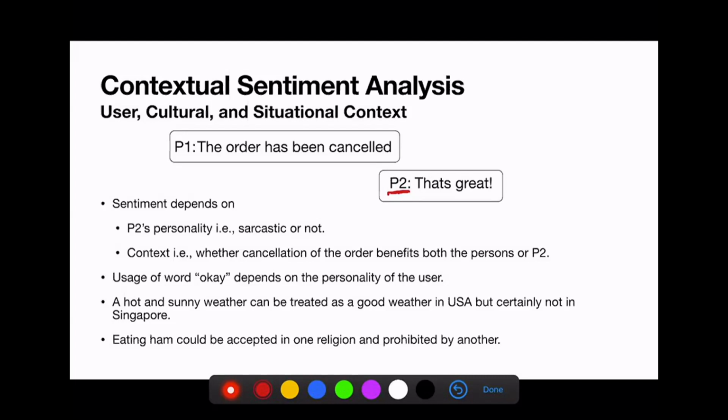If you do conversational sentiment analysis, you need to understand the personality of the user. This is why Alexa and the modern chatbots developed by other platforms rely a lot on understanding users. It's very difficult, and you will probably hear this task called personalized chatbot. I think it's by Alexa or Facebook, I cannot remember, but these kinds of competitions are getting very popular because this is really needed.